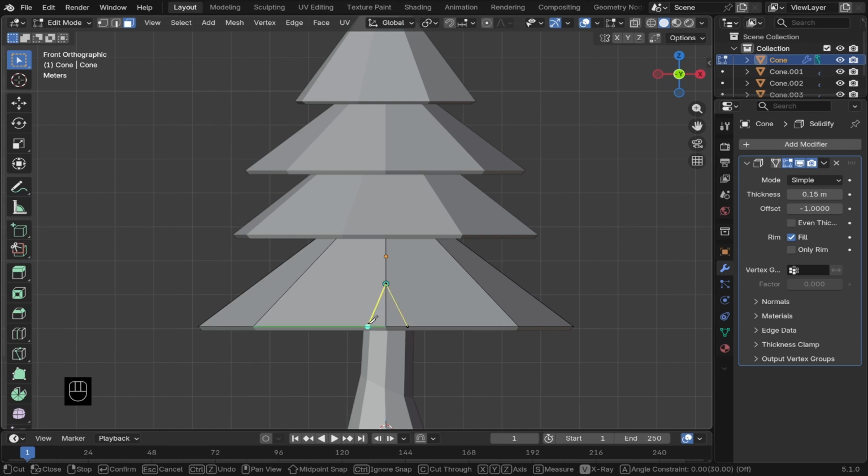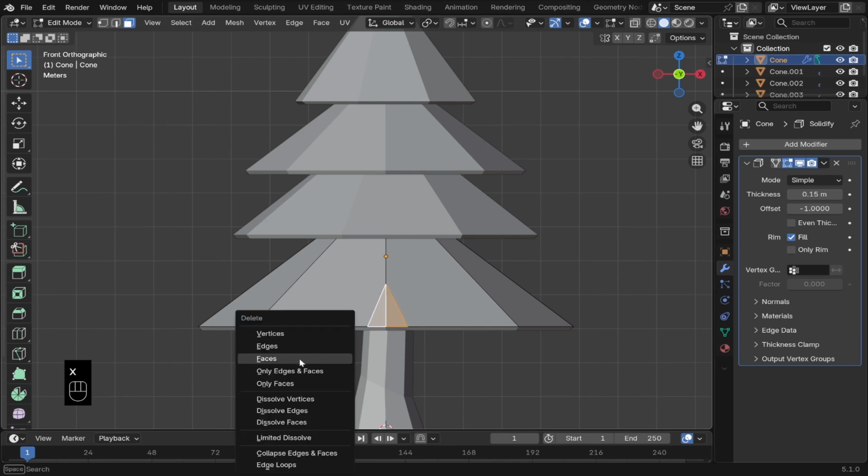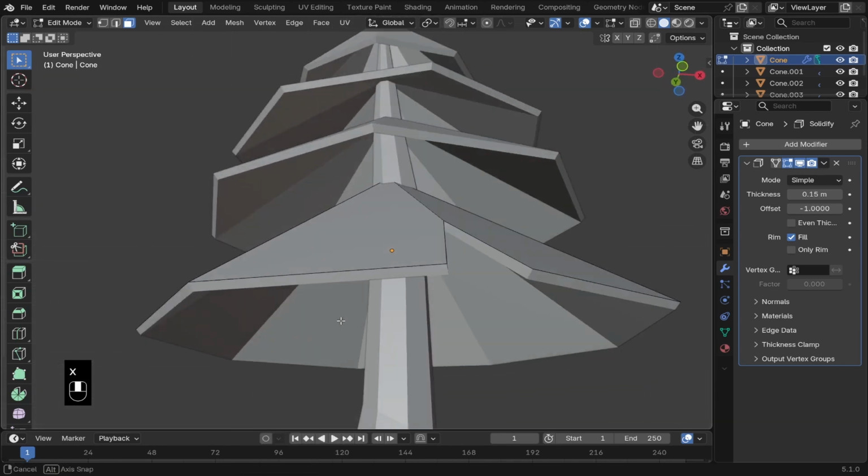Click on the other edge in the center. Then one more point to create the triangular cut. Right-click to finish the cut, then press Enter to confirm it. Make sure you're in face mode, then hold Shift and select the two faces. Press X and delete them.